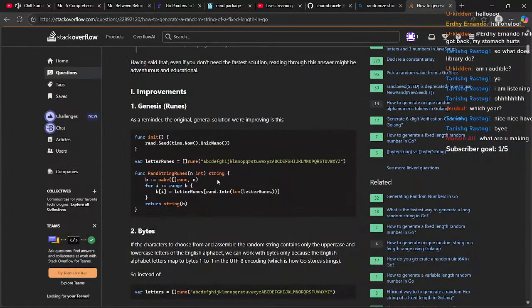Okay, randomize random seed, I don't need this one anymore. We have the runes and the n. This is a channel.